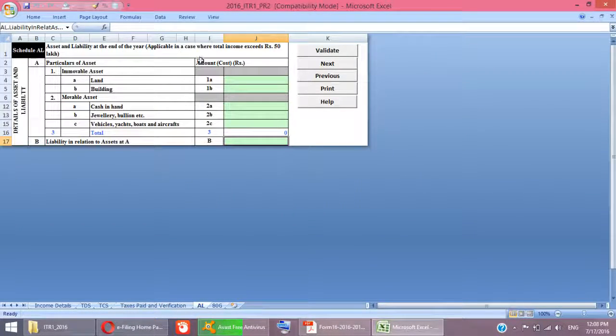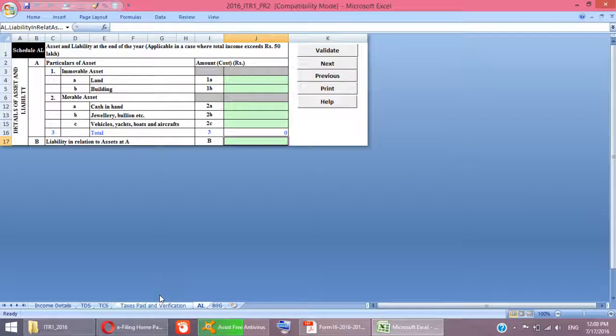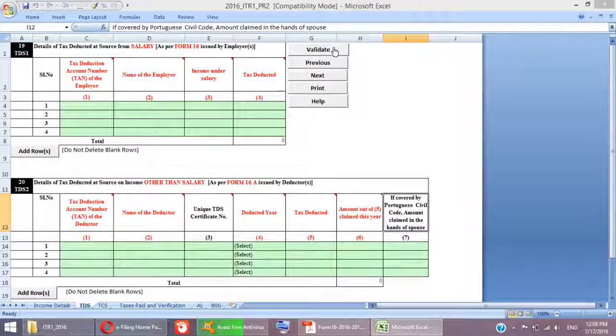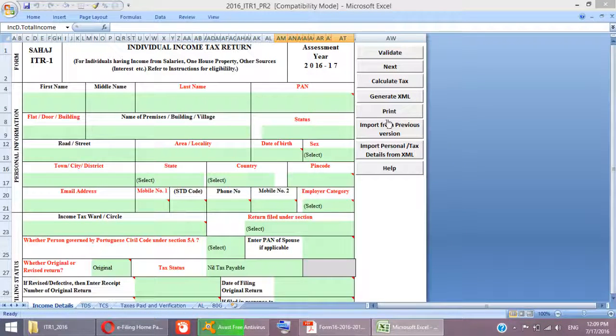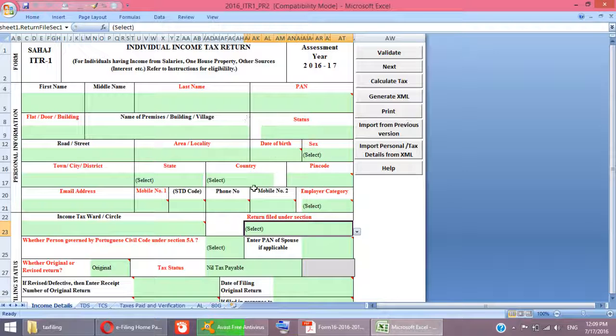This sheet is needed only if annual income goes beyond 50 lakh. By switching these sheets, you can use the next button in each sheet. After filling the details in each sheet, you have to validate by pressing the validate button. If all are okay, you can press the generate XML button, and the XML will be generated. We have to keep that XML file safe. Then this thing is over.